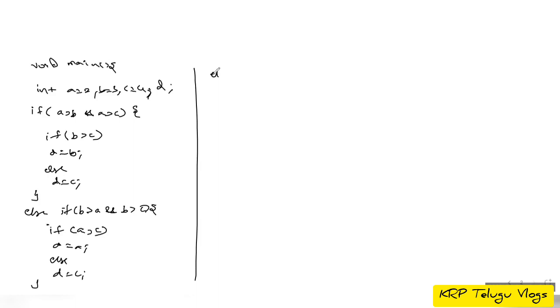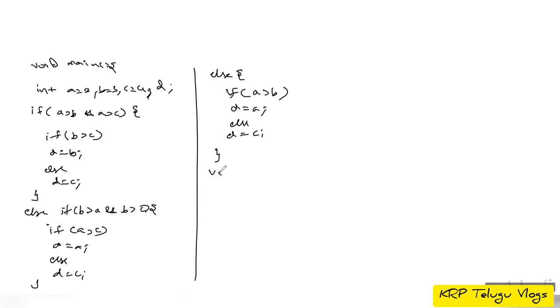Okay. Yes, sir. Else, if a is not greater and b is not greater, obviously c is greater. So here we have to make a fight between a and b. If a greater than b, d is equal to a, else d is equal to b. Correct? This is what we will do in the if condition. The same thing we will apply in the ternary.